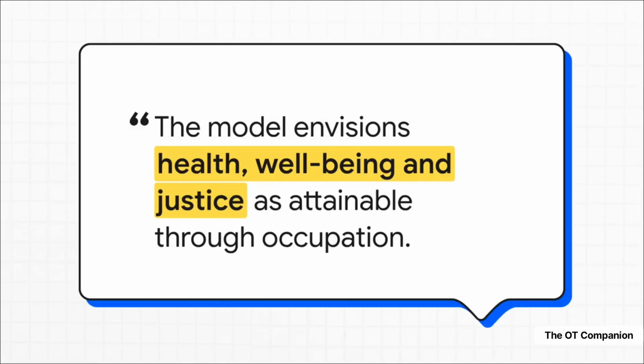This focus leads to a really powerful, and you might even say aspirational, goal. CMOP-E isn't just about health and well-being, it's about achieving justice. This really broadens the scope, encouraging therapists to look at and challenge societal barriers and advocate for a world where everyone has a fair shot at participating in the occupations that give their lives meaning.